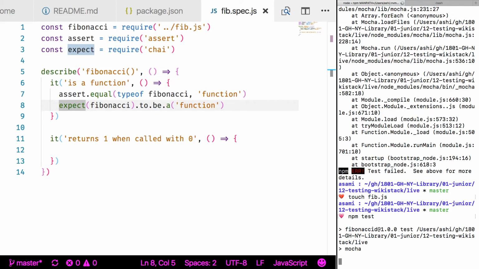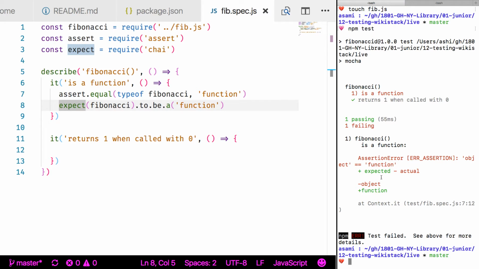Can run it again. Okay, so object isn't a function. Which is correct, right? Every module exports an object by default. I'm not exporting a function, and so this test is catching that fact. This test is passing wrongly because there's just no assertions in it. All it means for a test to pass is that it didn't throw. So there's a kind of problem your tests can have where they fail to test anything meaningful.